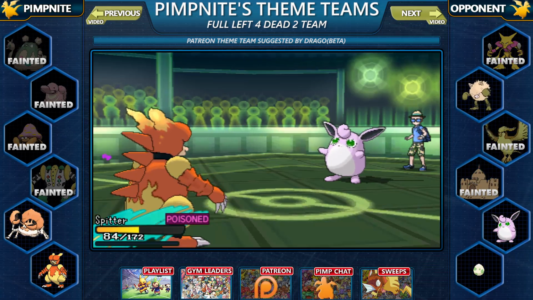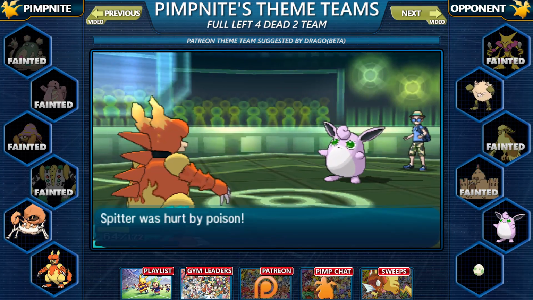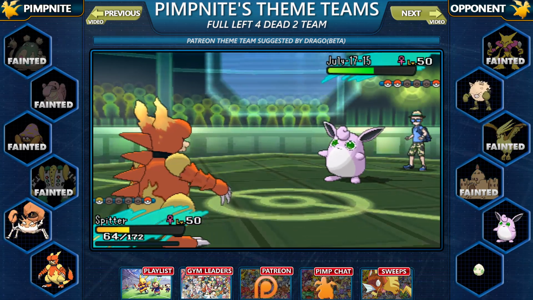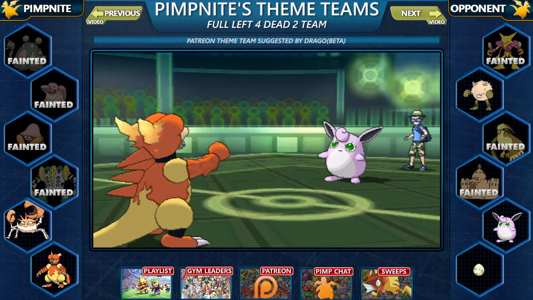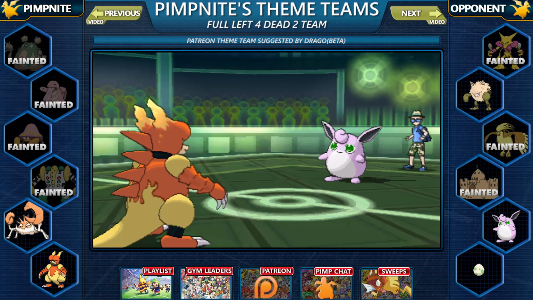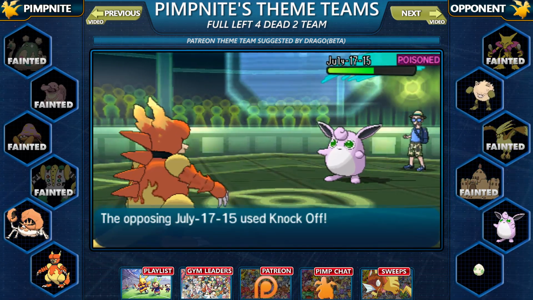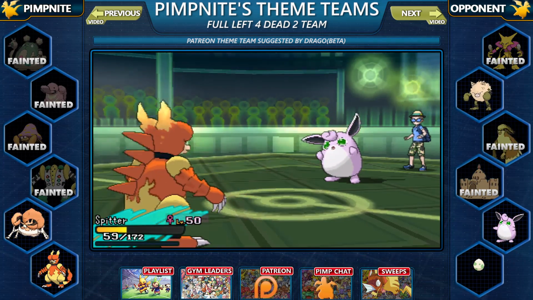Okay, so I went for Fire Spin there to see if I could trap it in on the swap. I just wanted to do that too, so the other Pokemon would not be encouraged to swap into it. Anyway, so going for the Toxic this turn. Thank God it lands this time. I would have been raging if it actually missed. Okay, so Wigglytuff is now poisoned. I wasn't sure if it had any way to get rid of that, but I had to get a poison on at least.